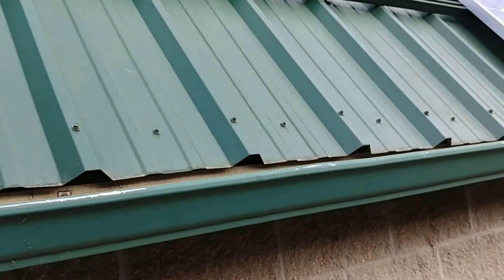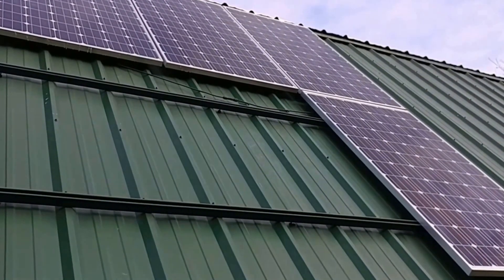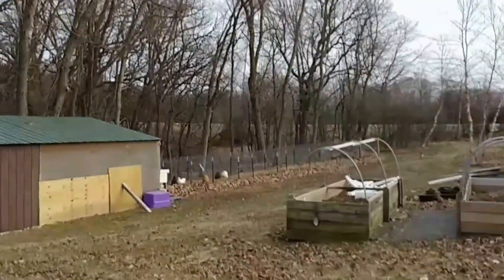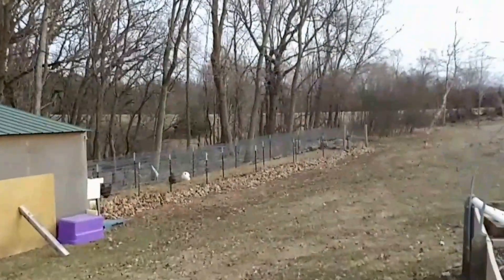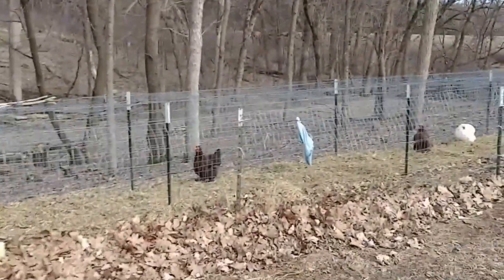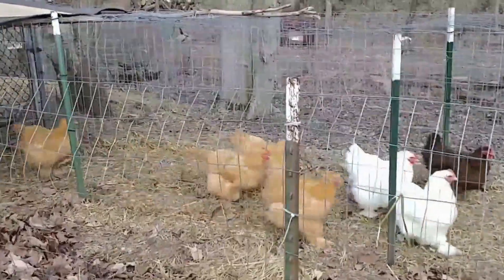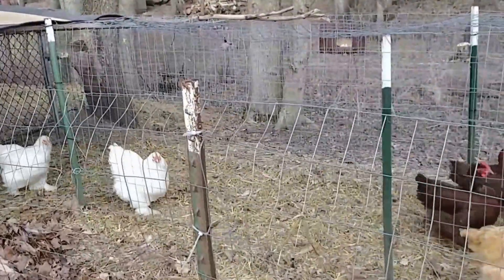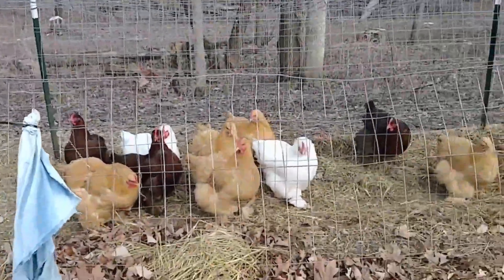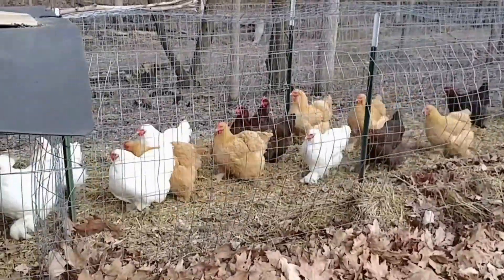We're gonna fire up the inverter and see the power we're bringing in. It's looking pretty — we're walking down now to the shop. And look at the chickens! These girls are doing pretty good. Wow, they are not even cold. Look at you girls, hello hello hello. Look at the chickens — really nice chickens!